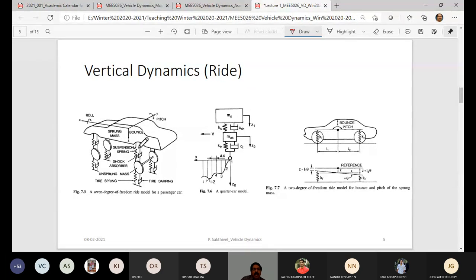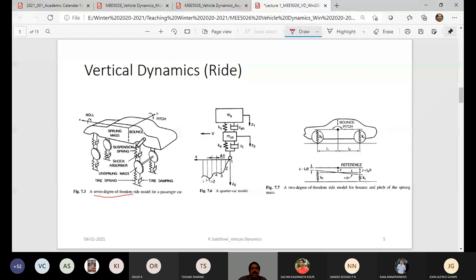You look at here, there is an x axis, y axis and z axis. So if you take your right hand and stretch your three fingers, index, middle and the thumb, and twist your right hand like the way I show, this is your longitudinal axis, this is your lateral axis, and this is your vertical axis. So if you look at the motion of the body, here it's called a sprung mass, the roll will be rotation about x axis, pitch will be rotation about y axis, and bounce will be bouncing up and down. So these are the three responses of vibration of your sprung mass.